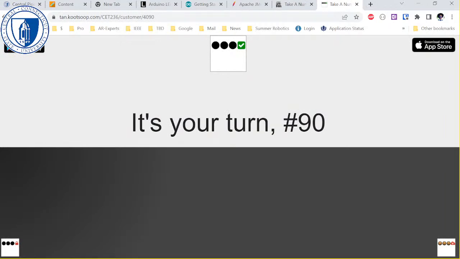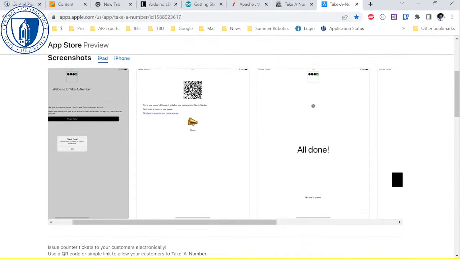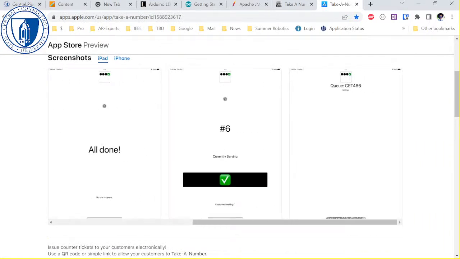No, it refreshes automatically. Oh no, yes, but my app has expired. I need to rebuild it. But I have an app that shows me that I need to serve customer number 90, and shows me how many customers are waiting. Right, so it does this sort of stuff. It tells me I need to serve number 6, and there's currently 1 customer waiting. And once I've finished serving number 6, I click the green button and it goes on.